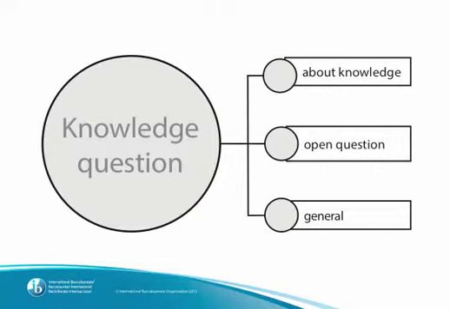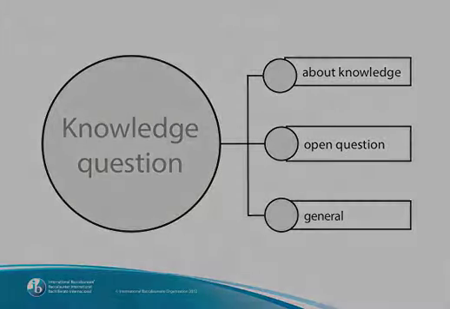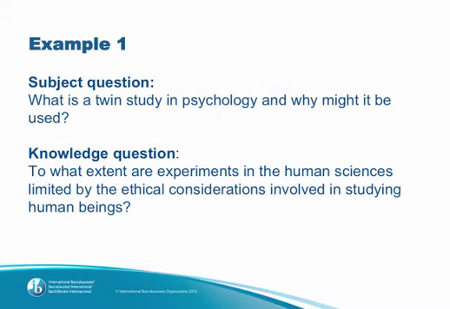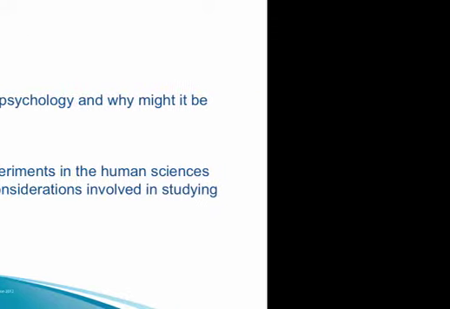Knowledge questions are therefore different from many of the questions students deal with in their subject classrooms. This difference can be seen by looking at some examples. In this example, the first question is not a knowledge question because it is too specific and is a technical question within the discipline of psychology. However, the second question is a knowledge question because it is concerned with the more general question about the methods of gaining knowledge in the human sciences.